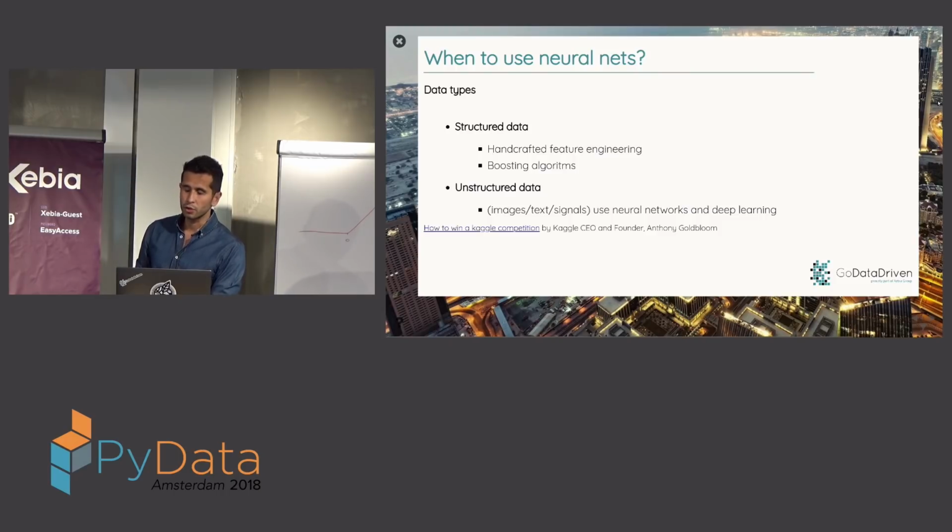Normally the best-performing algorithms are boosting algorithms, or ensemble methods. If you don't know what that is, you can search for it. I'll also add the link here where you can have a read. It's a bit more complete.